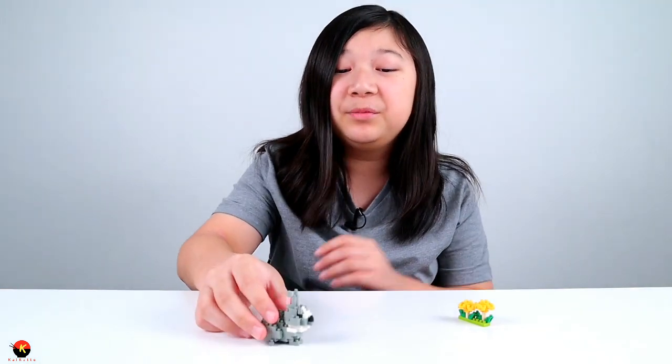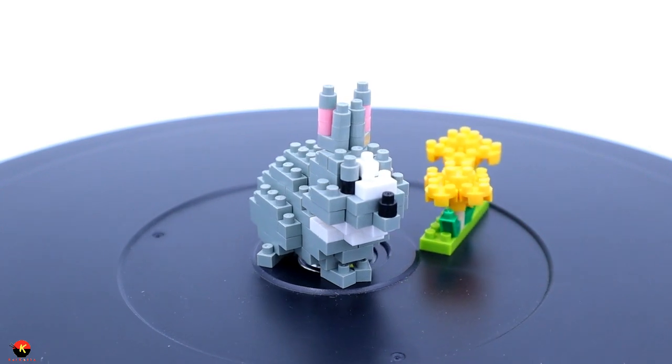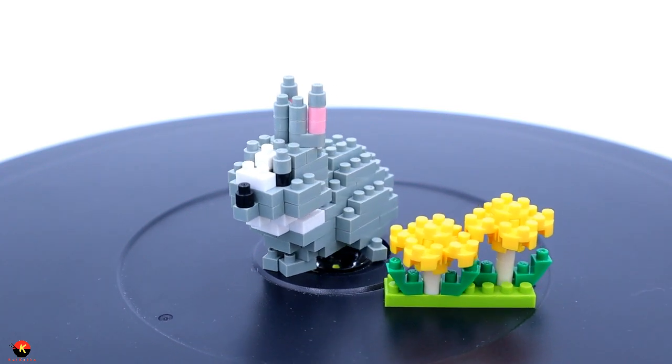So the looks of this and the build, it's awesome. That's what I think overall. I think it's super duper cool. And this is not going to be like Lego. There are definitely lots more technical building techniques that you have to have.